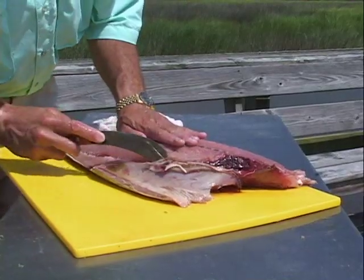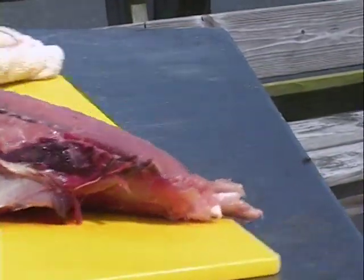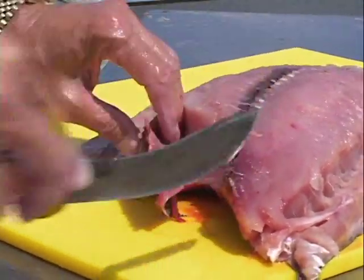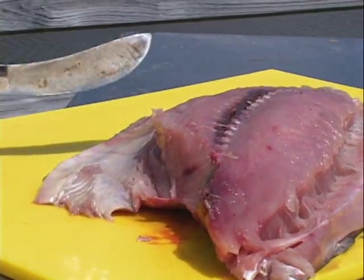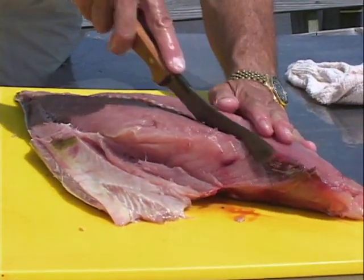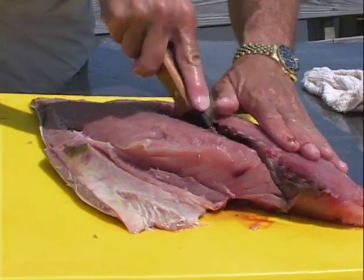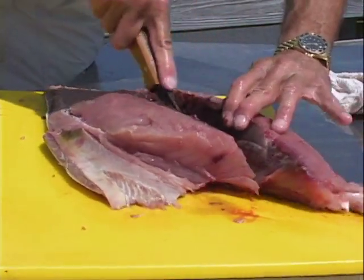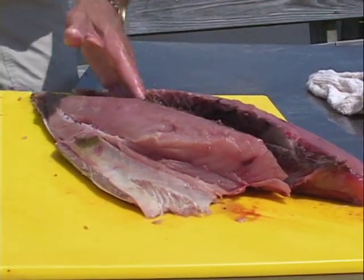All right, now we take out these rib bones, come back to the other side. Now we want to come and catch the bones right down the center. They almost go the full length of this fish. Best thing to do is just cut right on through your skin.